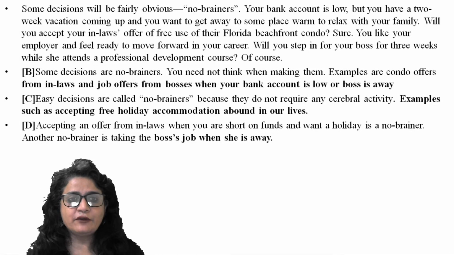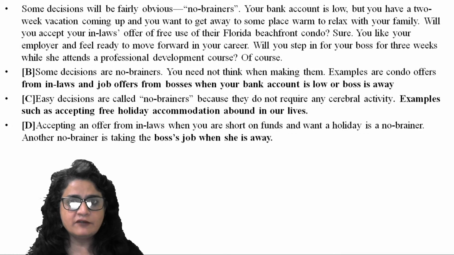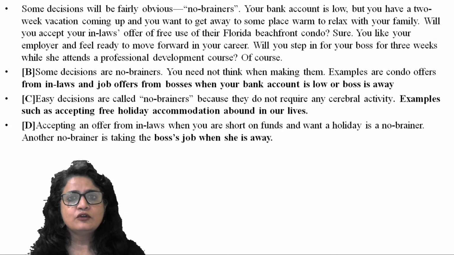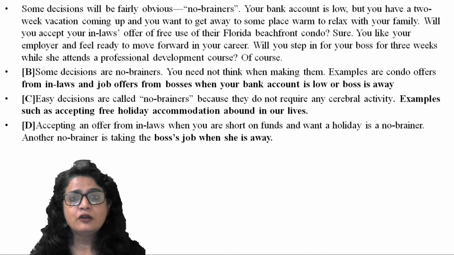Okay, I'll read it out for you. Some decisions will be fairly obvious, no brainers. So very clearly, the topic sentence of the paragraph: which decisions are not going to require you to think much about them. They are going to be no-brainers. You don't have to think much about it. You don't have to rack your brain to think what to do because they are obviously clear.